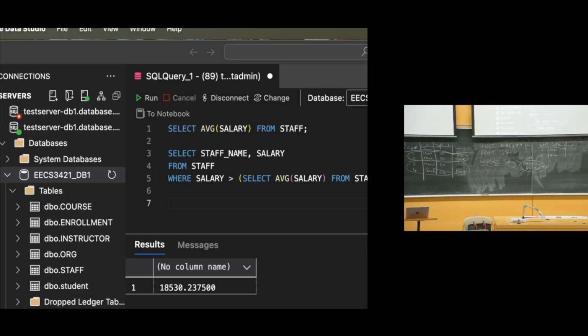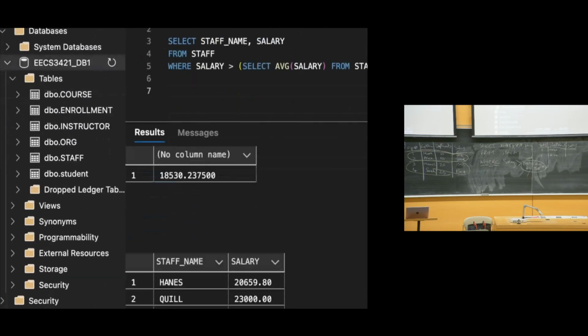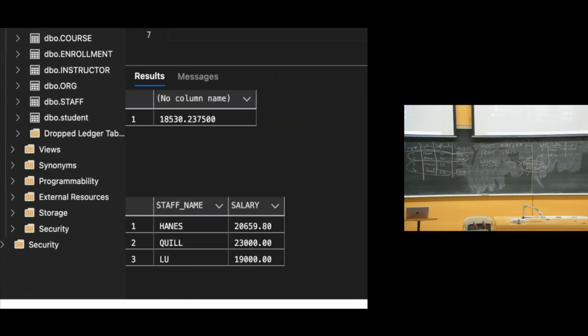If you don't specify a name, you often get no column name. But you could just write select average salary AS, as, for example, to give it a name and then see that name here instead of no column name. And having a salary column here has the advantage that you can check it with the average and make sure that your query returns the correct results.